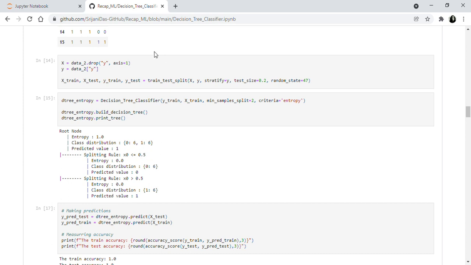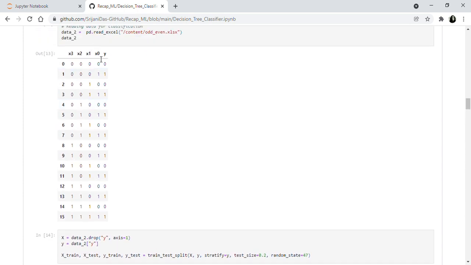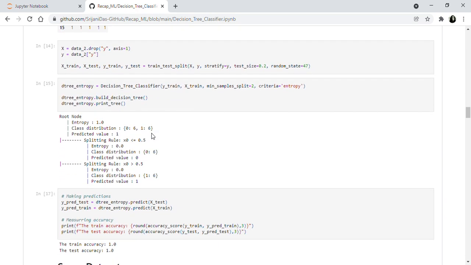So as you can see, we have to select the best feature, right? If you look at this, you will understand that y is actually exactly similar to x0. We can tell this just from plain vision. But the same thing has been caught by the decision tree classifier as well: x0 is the most important feature for the split, and the threshold value it used is 0.5. Based on that it's able to classify all the values correctly, and you can see that the training and test accuracy is very good. This was a very simple example.